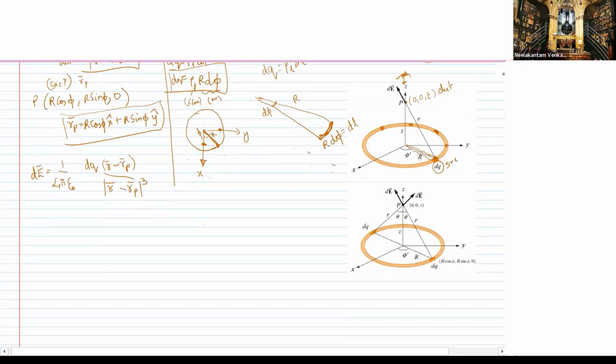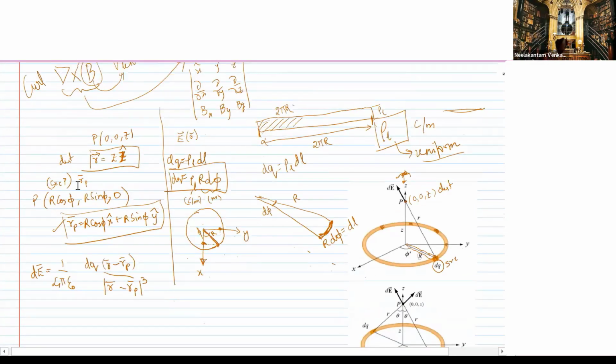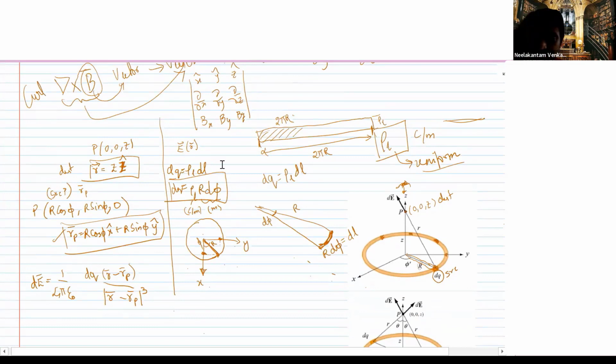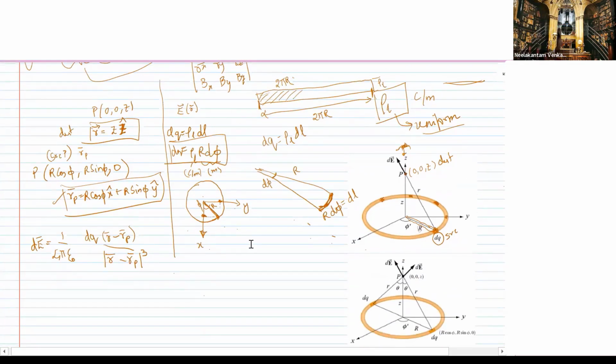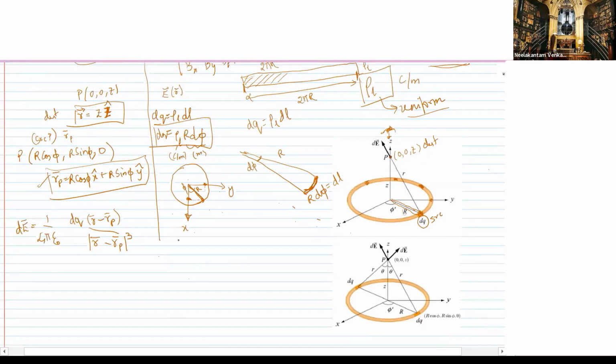So what we are doing now is, we know rp, we know r. So I'm going to simply substitute that. We know this rho L r d phi here. Now the key thing is the total charge that you have, right? The total charge is given as Q. Total charge is capital Q.